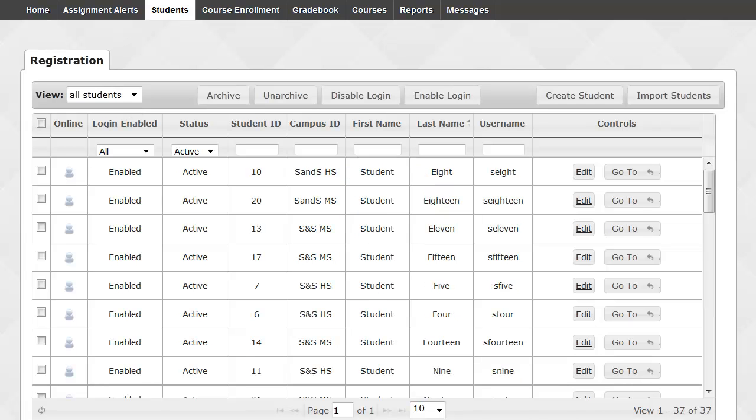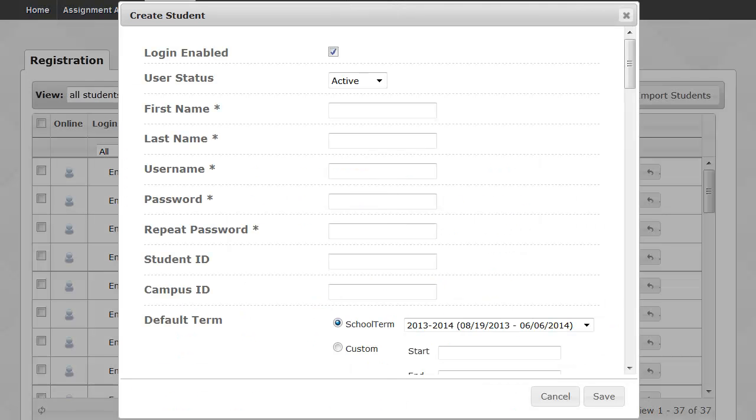To add a new student to the program, you'll click the Create Student button. Then you'll fill out the form. You'll put in the student's first name, last name, and assign them a username. Be sure that you take a look at the way that your site is setting up usernames for students and try to be consistent. Most often it's the first initial of the student's first name followed by their last name, but some other campuses use student ID or the student's first name, dot, and then last name. So just try to be consistent.